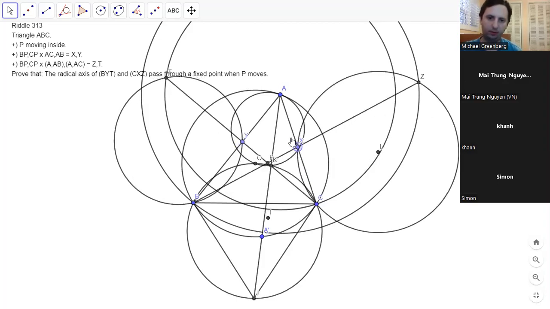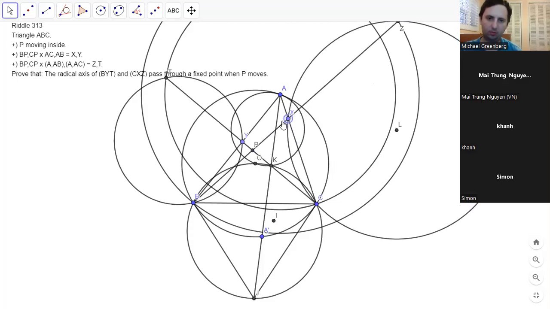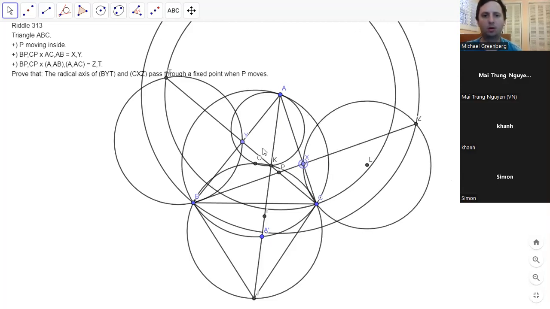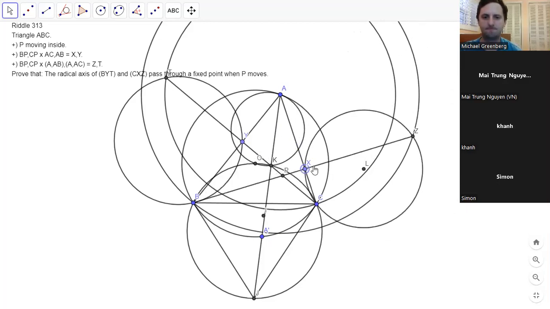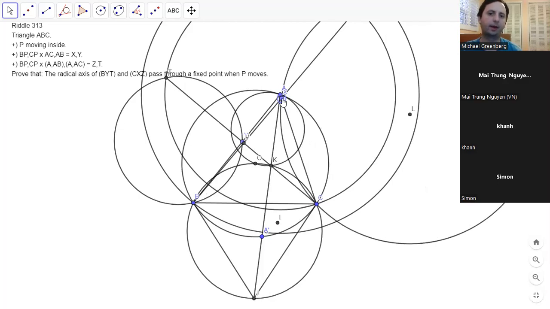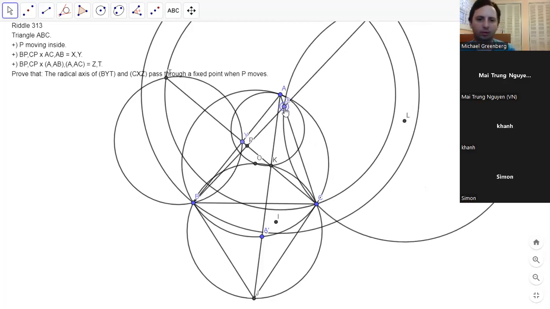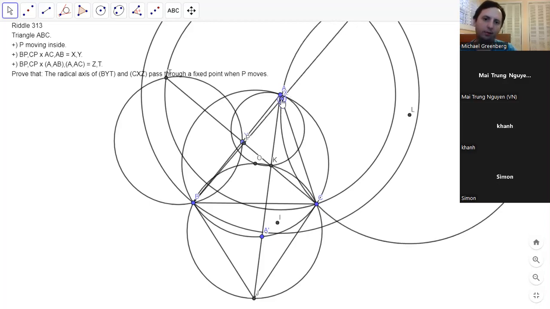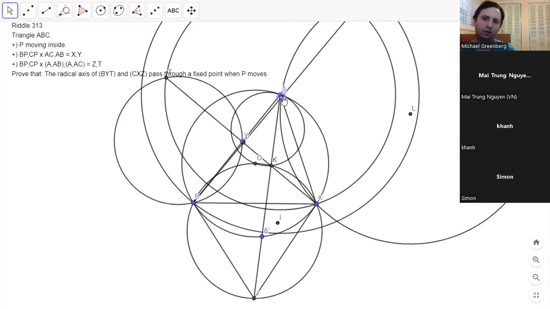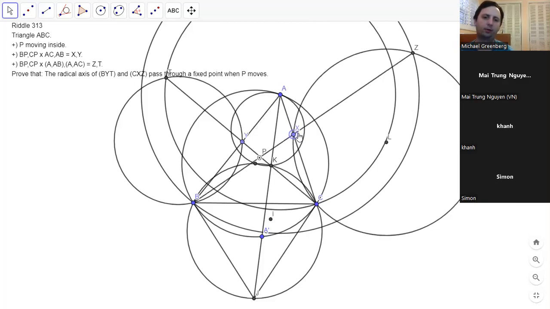So I guess what we could do, oh, but the power of K would be KA squared. I think it's more if P equals Y rather than P equals K. It's just saying that we can get this to be tangent. Yeah, so we want to show it's KA squared. We can just delete Y and focus on X. I agree.